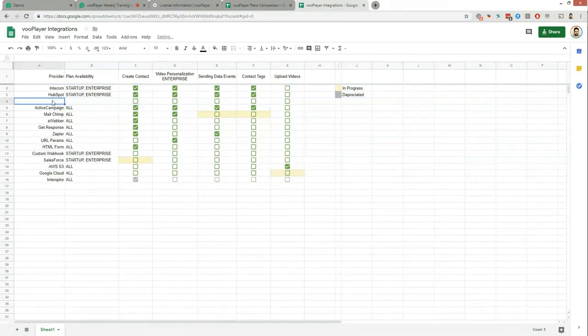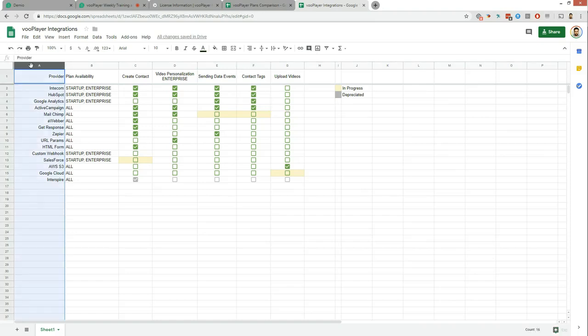So we are missing Google Analytics from this, because I think that's available on the startup and the enterprise. Video personalization, no. Sending data events, yes. Contact tags, yes, I believe so. So how to make sense of this? So this is a list of Vue player integrations.